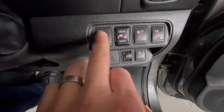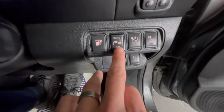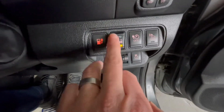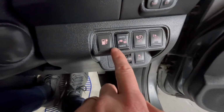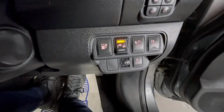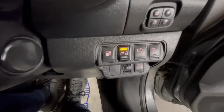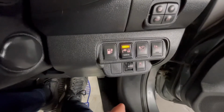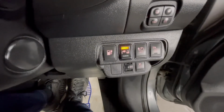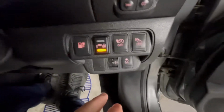Down here, we have the internal button to open the charge flap door on the front. You also have a button that says auto, off and lock, so it's a 3-way rocker switch. Basically what that does is it's how to lock your cable into the charge port. So if you've got it on auto and the car's turned off and the charge lead's plugged in, it'll lock it in automatically. As soon as your charge is finished, then it's able to be released. If you put it on lock, then it stays locked all the time.